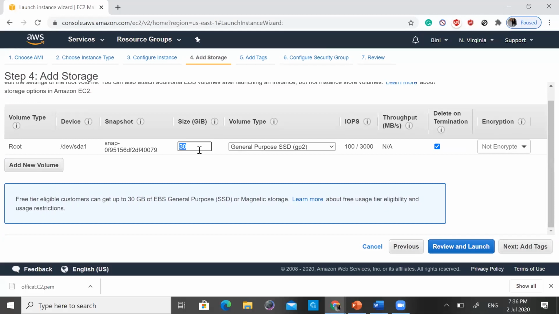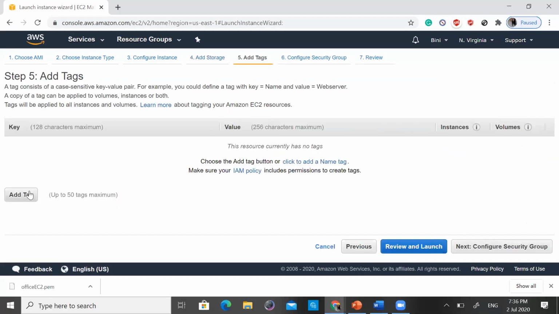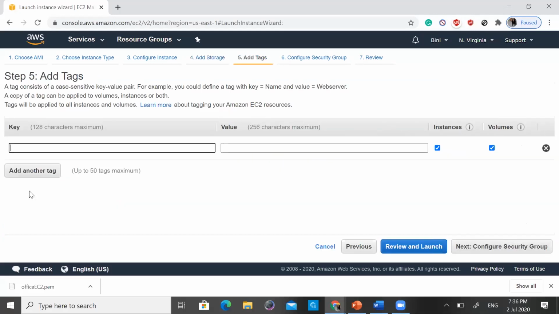But for Windows, the minimum requirement is 30 GB. So leave that as is. Okay, so you can add a tag. The home. EC2.